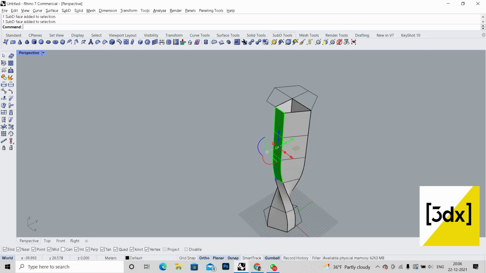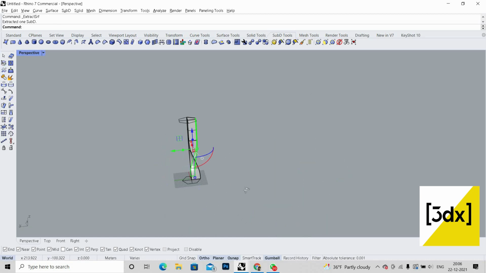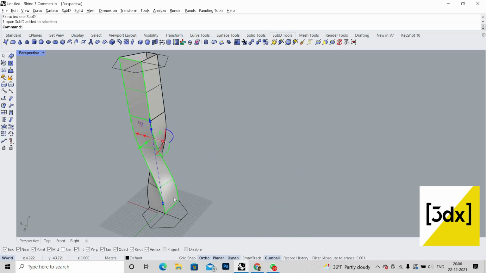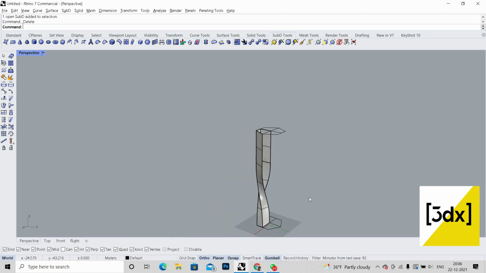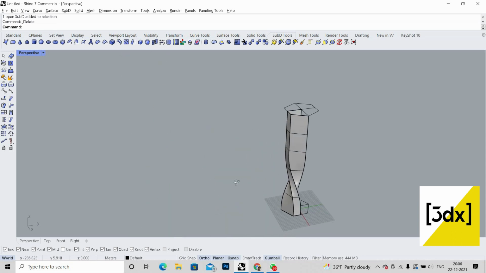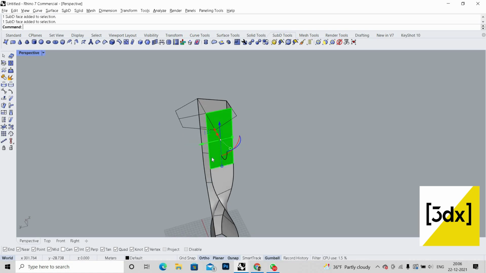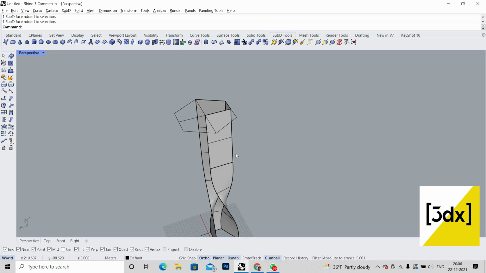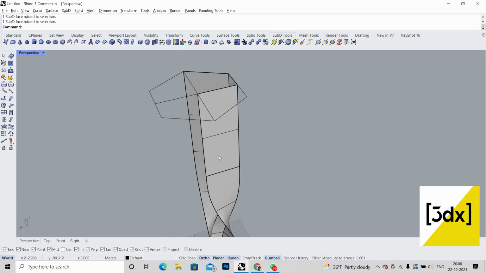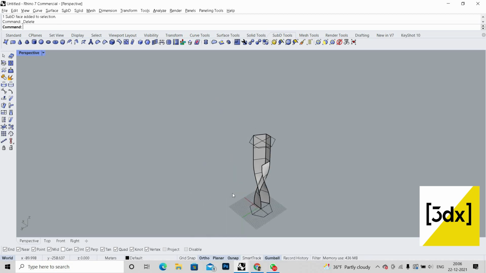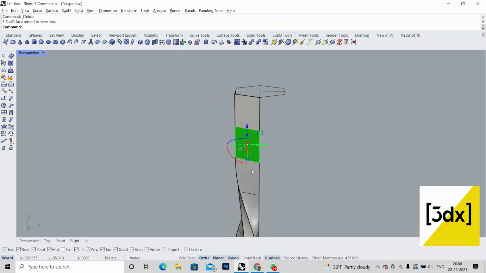The surface has been extracted, so I'm deleting the surface. In the same way, I don't need these two because they won't be visible on the outside. It's been deleted. The same way, I'm doing this.